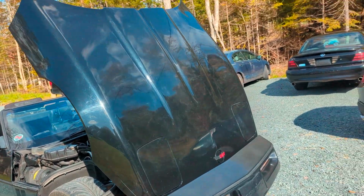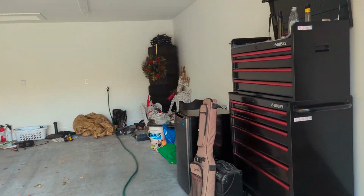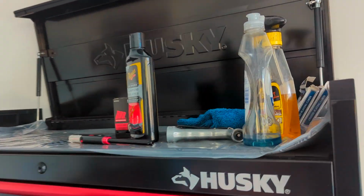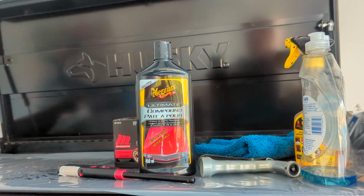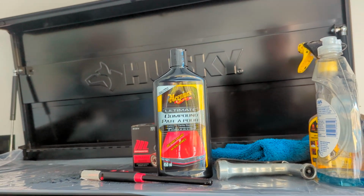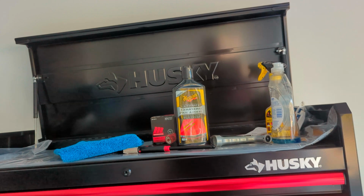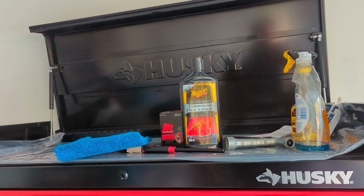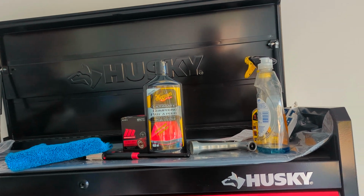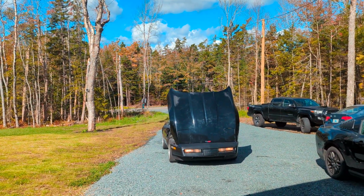So anyway, I went out and I bought some of this Meguiar's Ultimate Compound. So I got some new microfiber towels I broke down, and I have my buffer. I put a new foam polishing pad on that. So I want to go ahead and try to give this a nice polish.